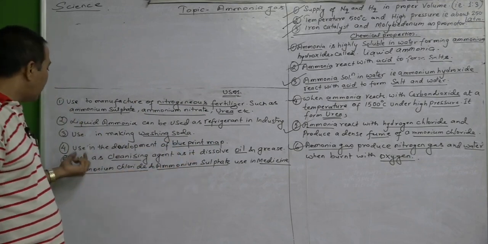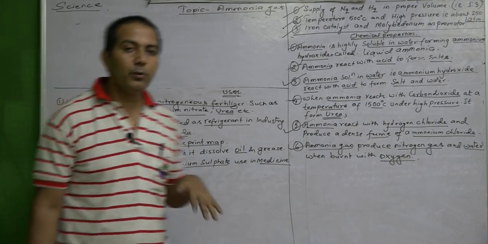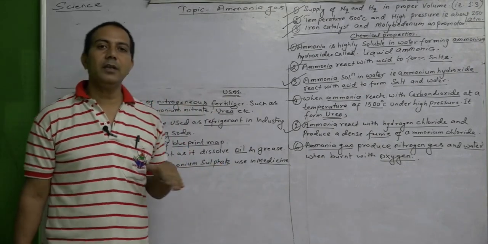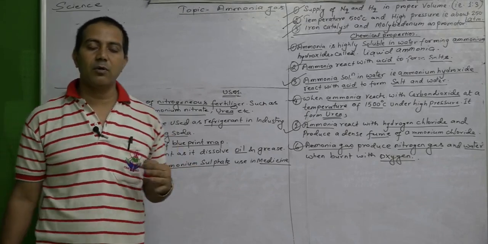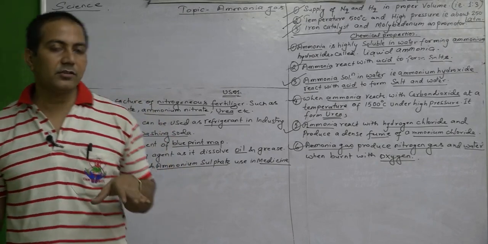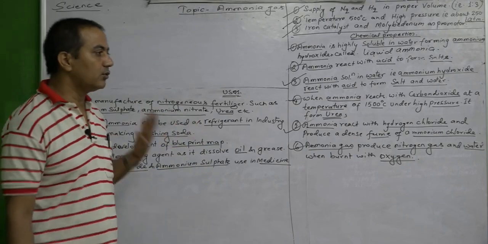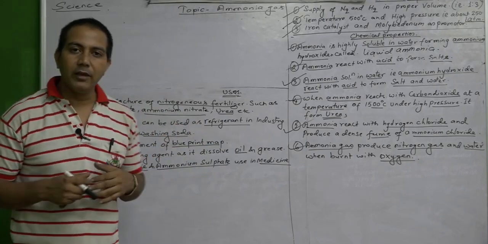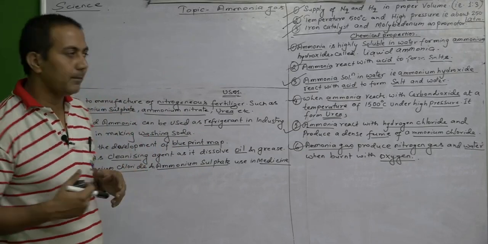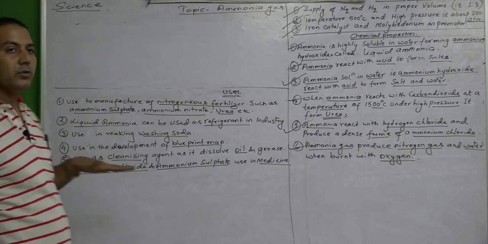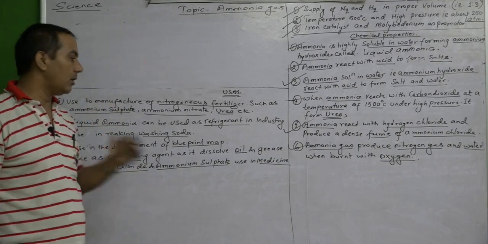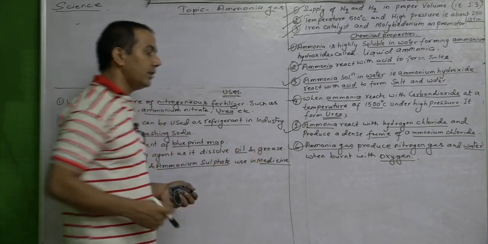And the next one is the use as a cleansing agent. Do you know what a cleansing agent means? It means to clean, especially oil that has dropped on our clothes that is not washed out by soap or other things, and grease also, when we go to a garage and so on. If it sticks to our cloth, then it cannot be removed easily, but it can be easily removed by using ammonia. Therefore it is also used in dry cleaning, or washing oil and grease from cloth.